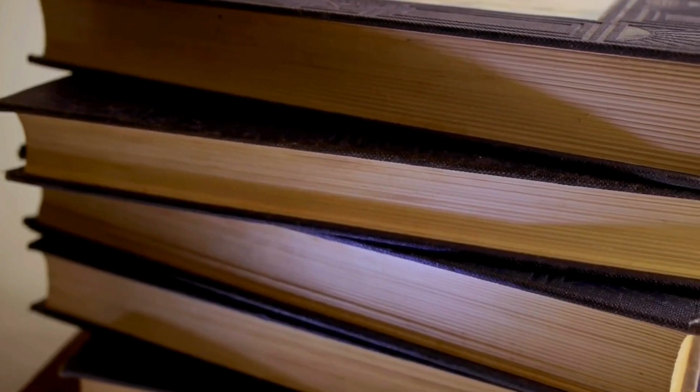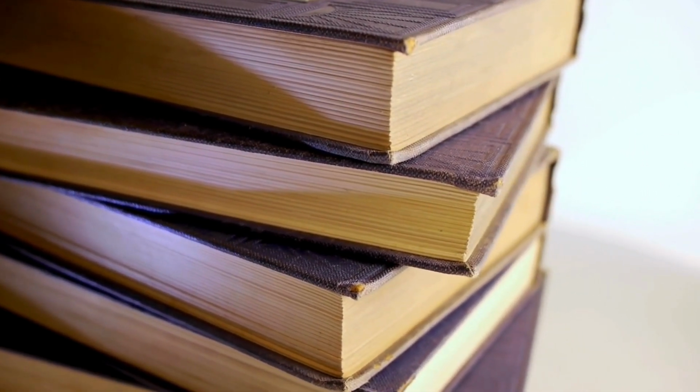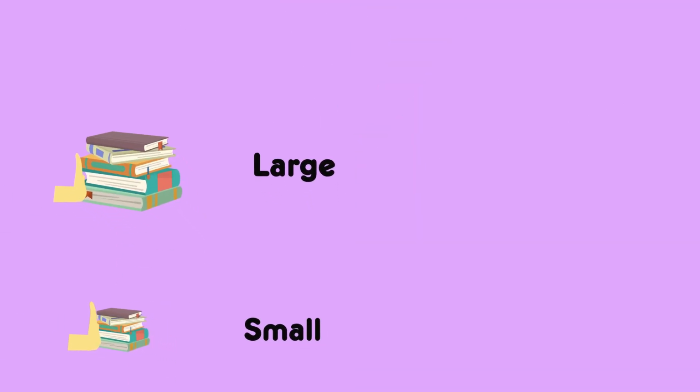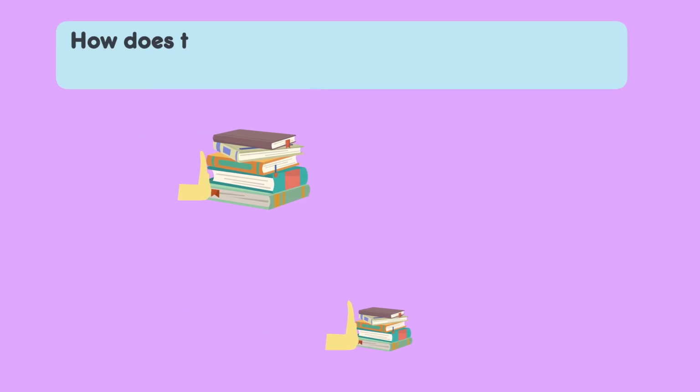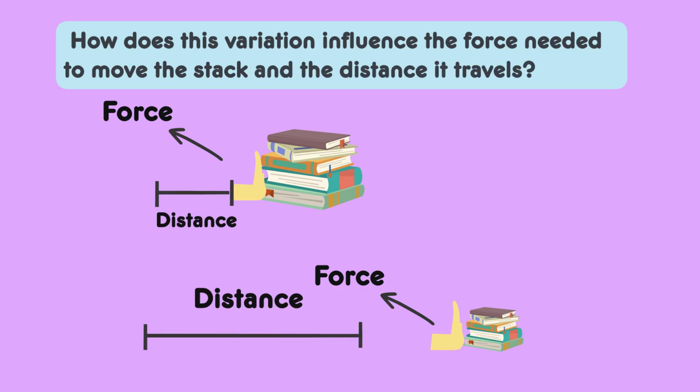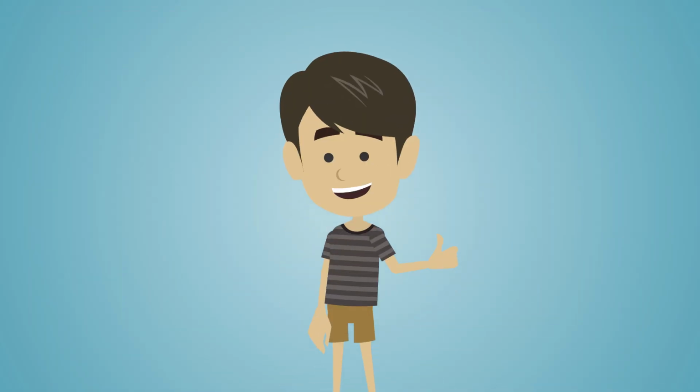For today's activity, let's design a simple experiment to observe the effects of force on a book stack. Here's your task. Think about how changing the size of a book stack affects the distance it moves when pushed. How does this variation influence the force needed to move the stack and the distance it travels? As you consider this, think about the following key questions.